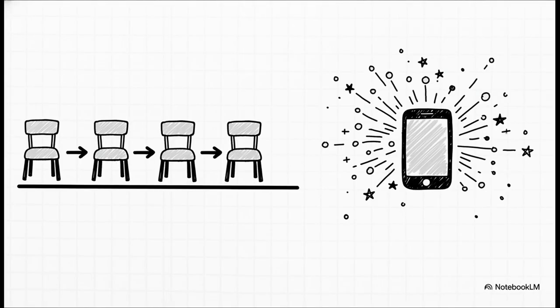Now, you might be wondering, why do these sequences actually matter in the real world? Well, imagine a classroom where you add 2 new chairs every single week. That steady, predictable addition is a sequence. Now, contrast that with a viral video where your followers double every single day. 2 becomes 4, 4 becomes 8, 8 becomes 16. That explosive multiplication is also a sequence. Learning how to recognize whether things are just creeping up by the same amount or aggressively multiplying is completely foundational for algebra, for computer science, and absolutely for your financial literacy. It's a real game changer of a life skill.